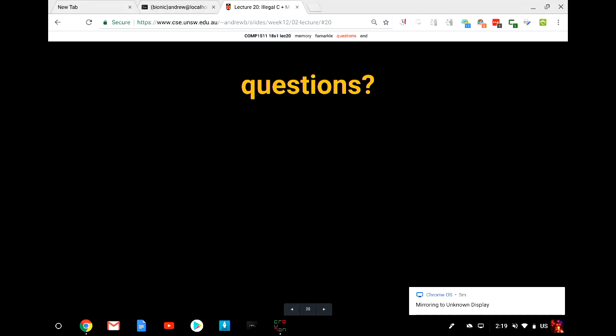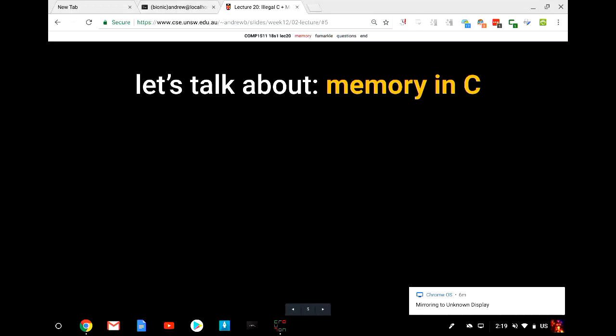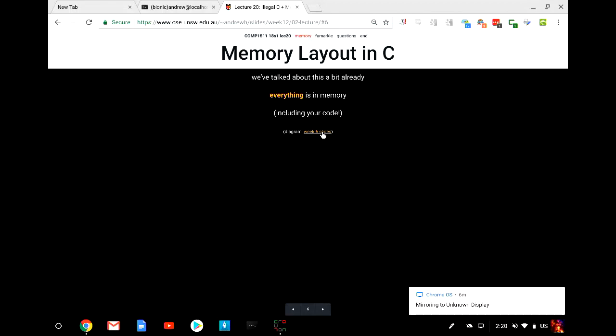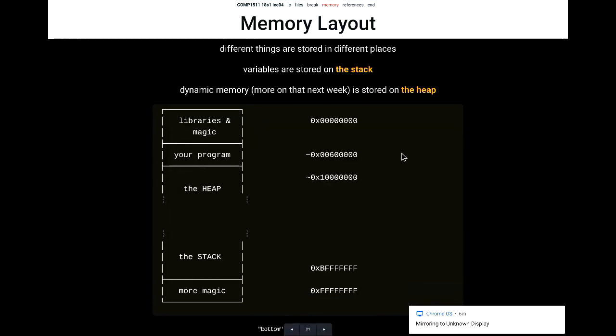I had quite a few questions about malloc and stuff. Let me find those around here. Oh, memory heap stack significance, summary of malloc. How does malloc work? I have slides for that. Diagram. Draw on screen.